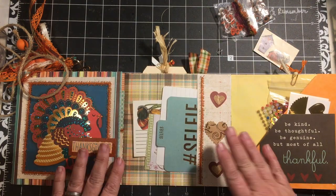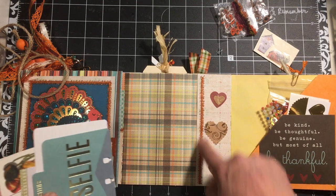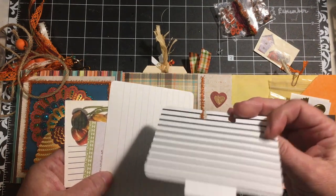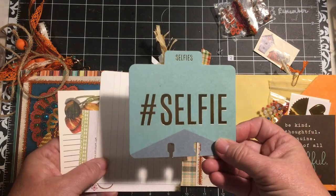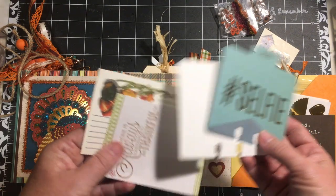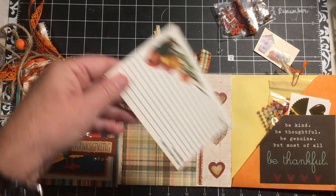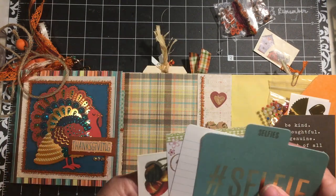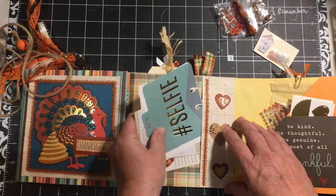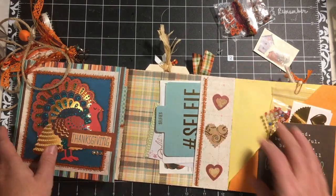Yeah, it's different. So this pocket here is a side border pocket, and it's got a selfie card, so you can put this in your memory decks and put your selfies behind it. There's another memory decks card. This says there is always something to be thankful for, and a recipe card. So all of those are in this pocket.